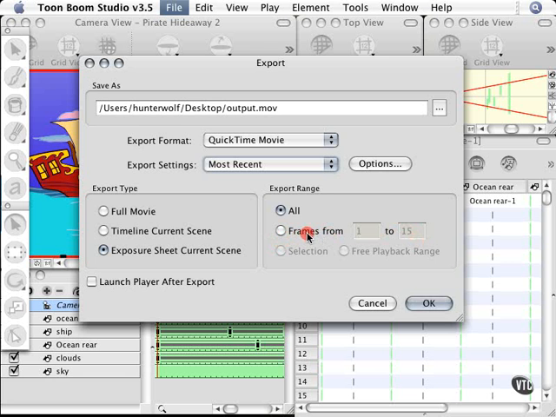And if I want to see the export after I finish choosing to export this movie, I can choose to launch whatever the default player on your computer is, so that when I choose OK, the player will launch for me. So that is how you pretty much get your file ready to go to another format. Whether you're ready to go right to another media format such as a DVD or a CD, or you're ready to export your file to playback on the web.